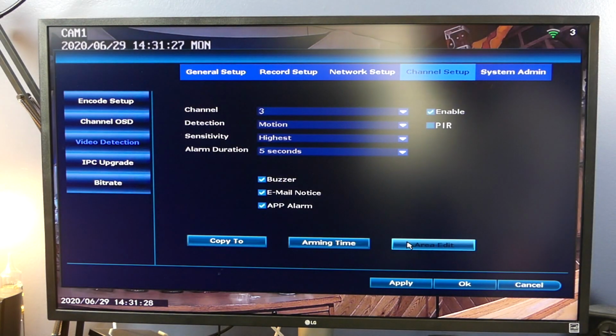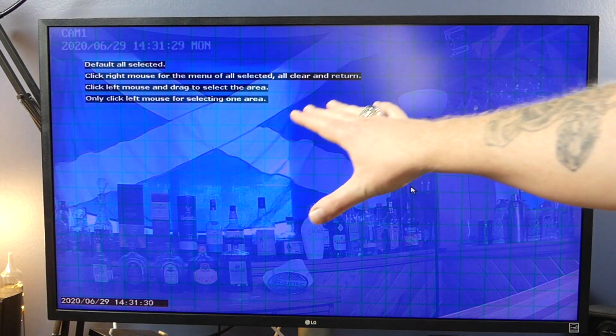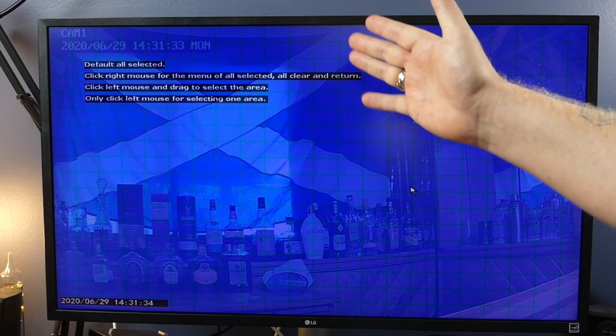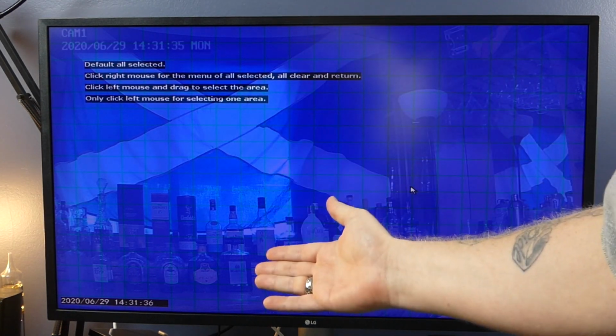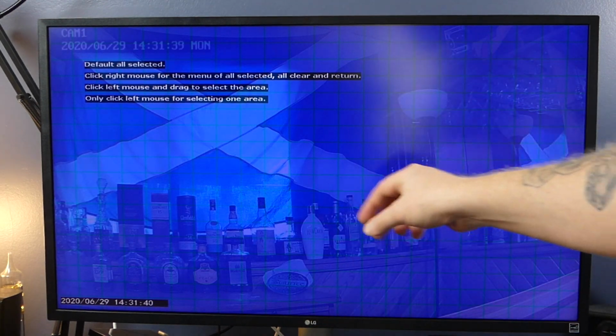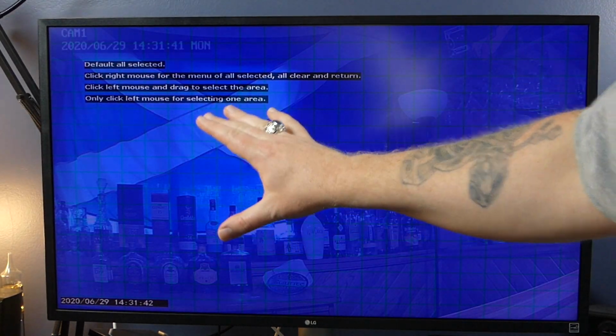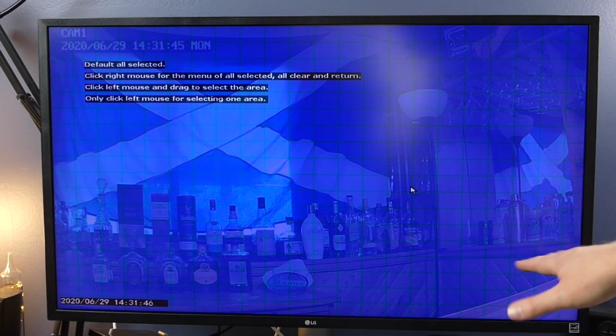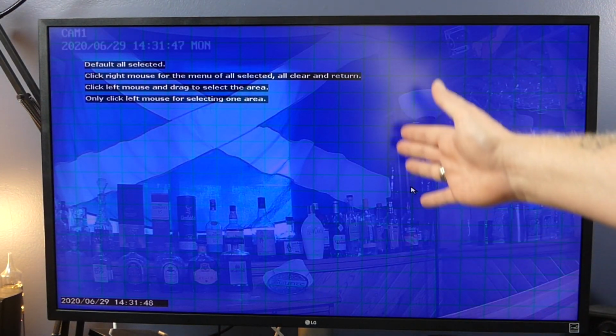And one feature that I really like is being able to edit what part of the screen you want to detect motion. So this is going to be very useful. Again, maybe you have a camera looking outdoors at the exterior of your business or your home, and you only want to watch a particular part. Maybe there's a door or a window there, and maybe there's a part of a street that comes through the scene, and you keep getting alerts because there's cars driving down the road.